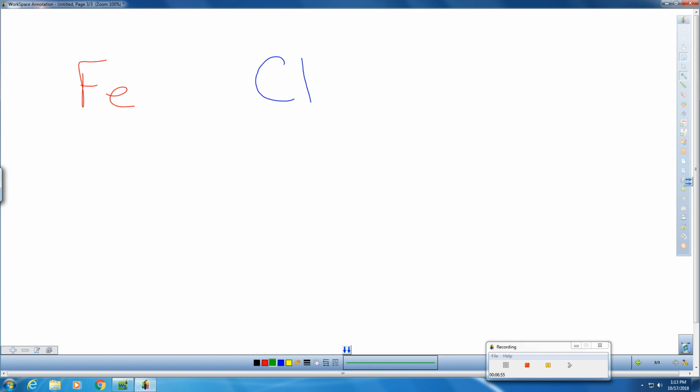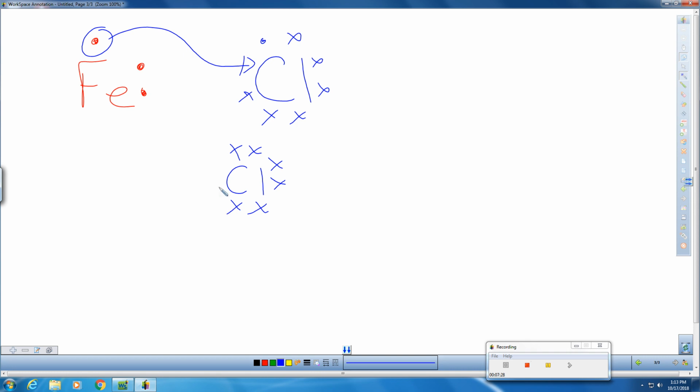There are exceptions to every rule, and like always, our transition metals, as we had talked about, are the exceptions to the rules. We will not mess with transition metals, but sometimes iron likes to give up 2, sometimes iron likes to give up 3 electrons, and in this case, we know, and I'm going to use X's, they're a lot easier to write on this board than anything else. So we know chlorine likes to take on 1. Well, where are we going to get that? This one is going to come here. What do we need to do? We need to add, that's right, another chlorine atom.